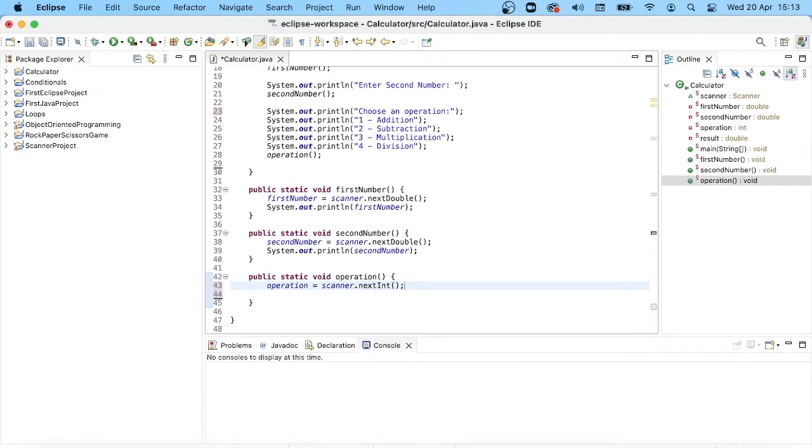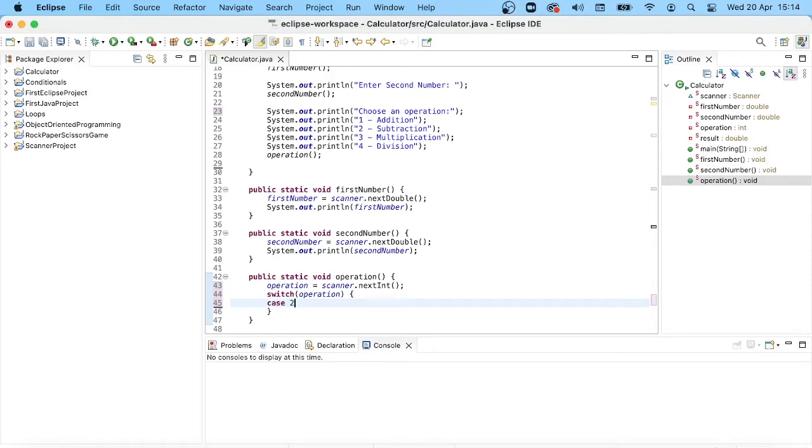And now we need to check what the value of operation is. And we're detecting for 4 different values. So what would be the best way to do that? You guessed it, the switch statement. So let's add in a switch statement. So switch operation.